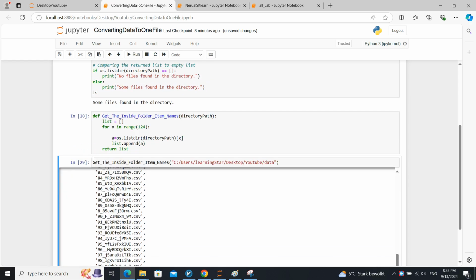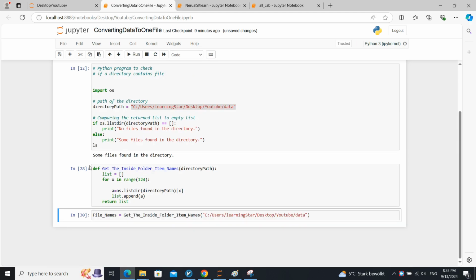Why is it printing them? Oh, sorry, because we didn't store them. Let's store them in file names, and we store them perfectly.